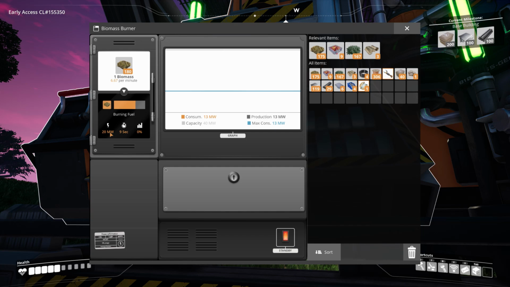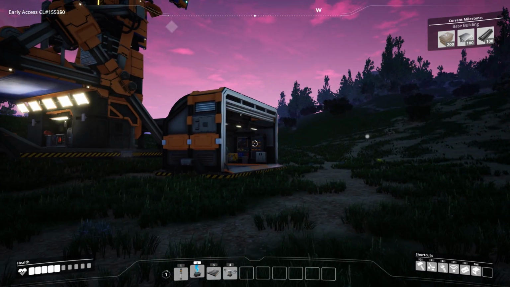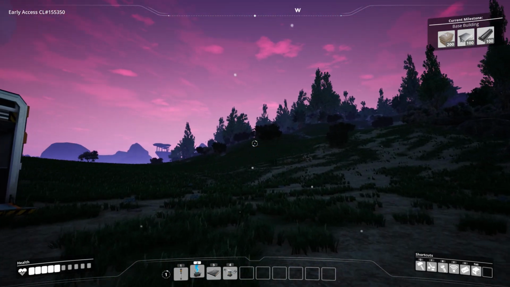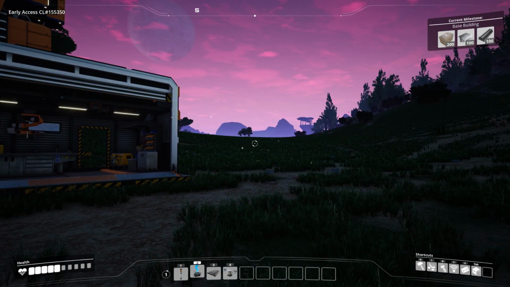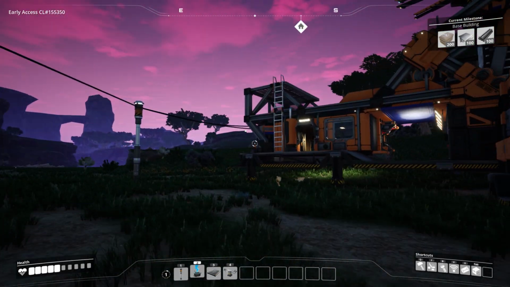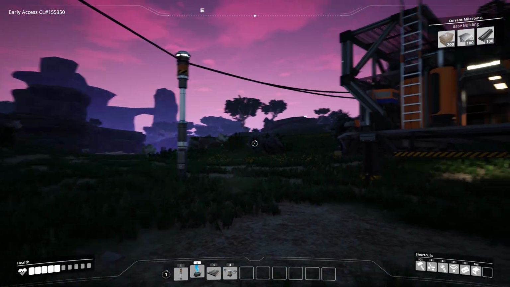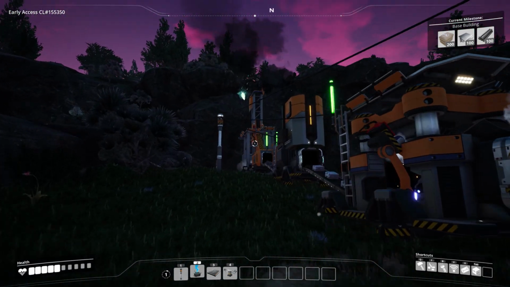And of course, biomass is being burned. It produces 20 megawatts of power. And you can see here that our consumption, production and whatnot is all sitting down here. Biomass burners actually only produce the amount that you need. But eventually we can automate power and have different materials or different ores actually going into machines and create a fully self-contained factory that will produce power infinitely, and we don't have to continue to feed it with our own collecting of materials.